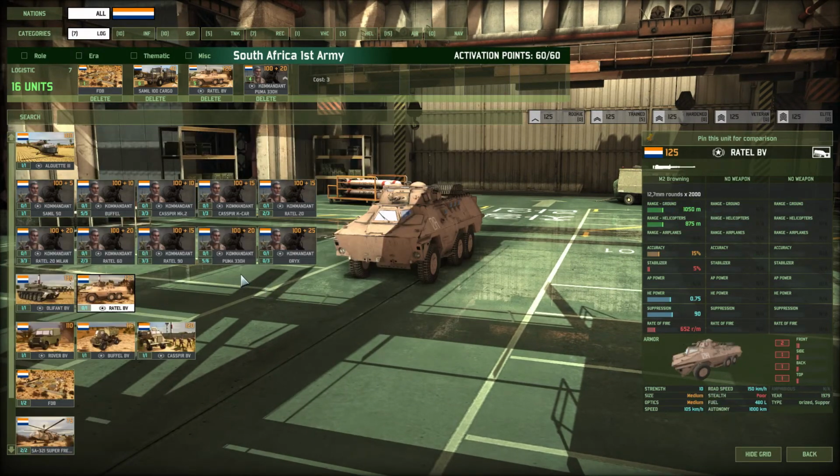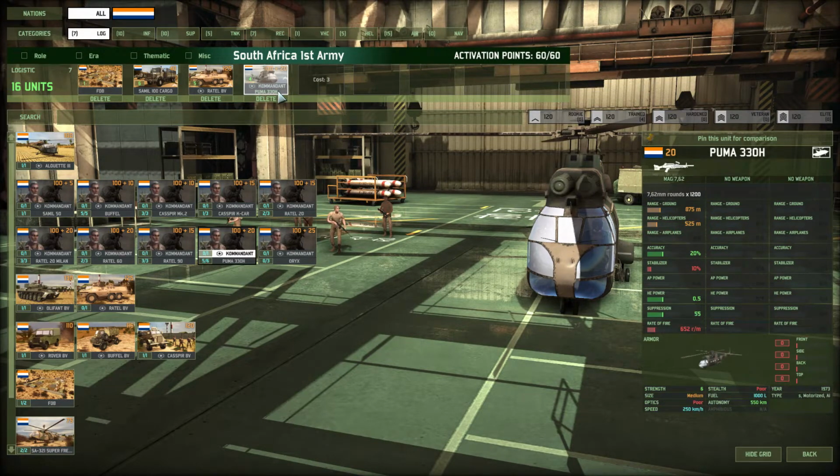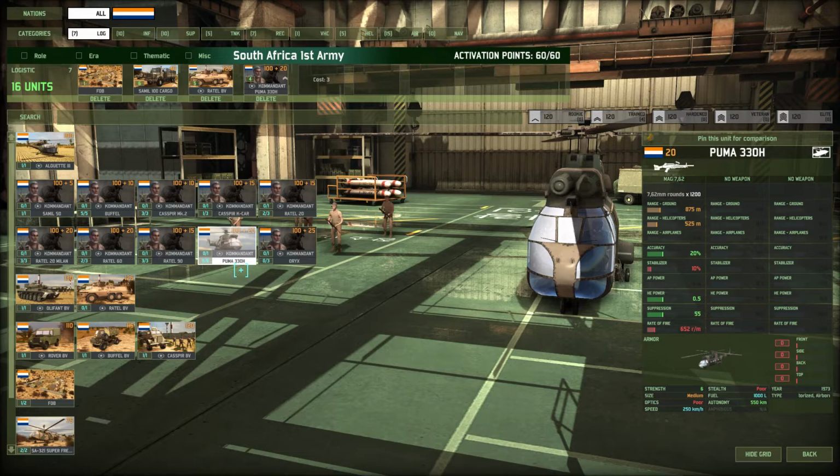I decided for CVs to get the Rattel BV, Bradley machine gun, good at suppressing anything that tries to come after it. It's fast, it's got enough armor for a stray shot or two of mortars and artillery. Just what you need. And of course the Commandant and a Puma. I decided for the Puma because I ran out of Oryxes, but also because I want to make sure I bring the CV to an area that's secure, so sacrificing a little bit of speed is better. For the Oryxes, I want the stuff that I actually want to get to the sector before the enemy.